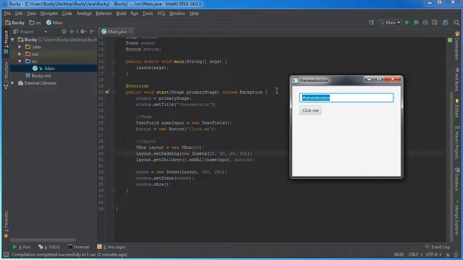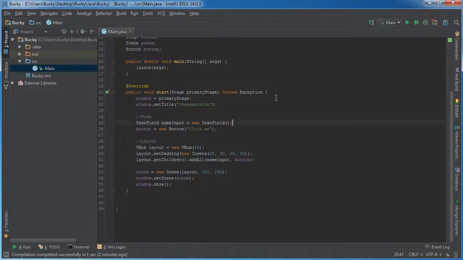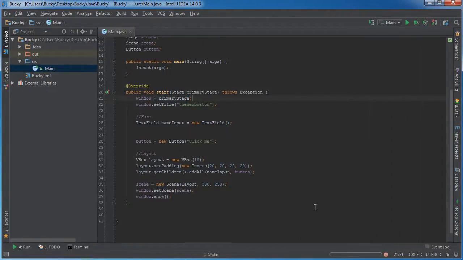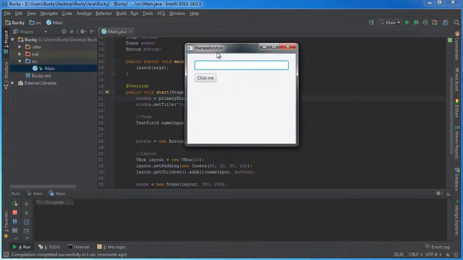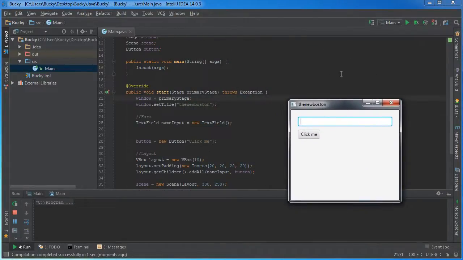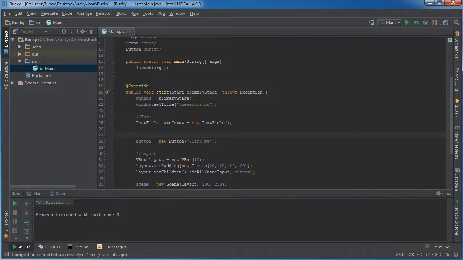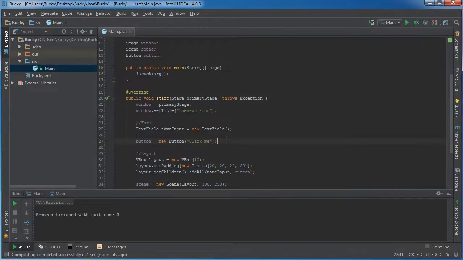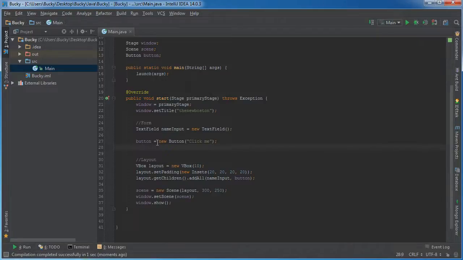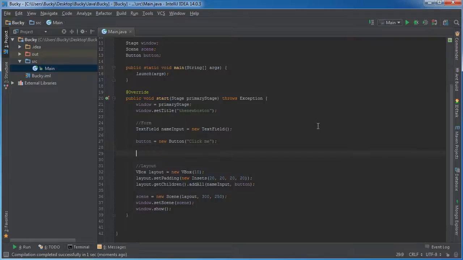So the first thing I'm going to do is show you guys how to actually get that data. It's actually really easy. By the way, that was our starting point. I don't even remember what was the last tutorial I taught you, but anyways, our starting point for this one is just a form field and a button that does nothing as of now whenever you click it. Really simple stuff. Alright, so after your button, I'm going to say whenever we click this button, just extract that data and print it out in the terminal. Now obviously you would want to do something a little bit more than that, but I just want to show you guys the concept of how that's done right now.